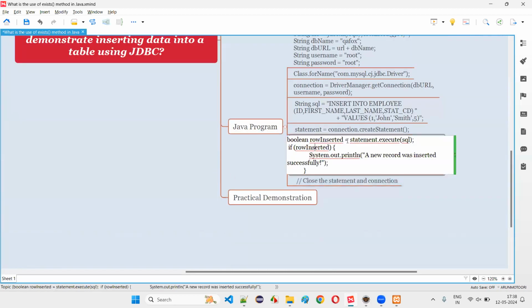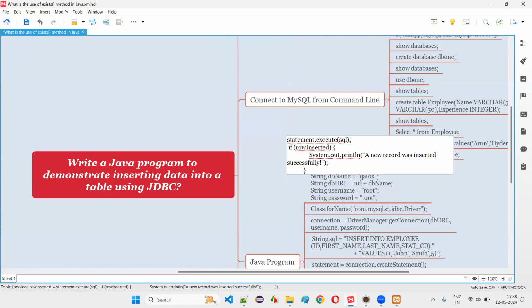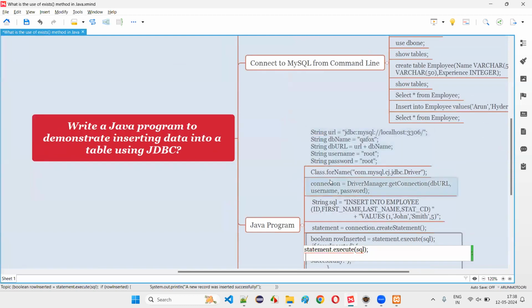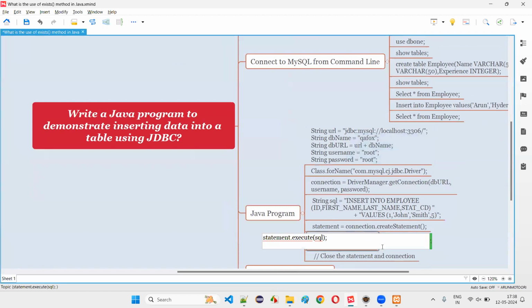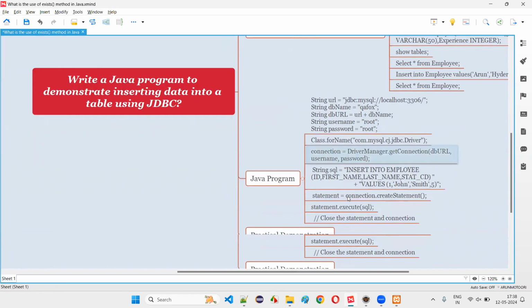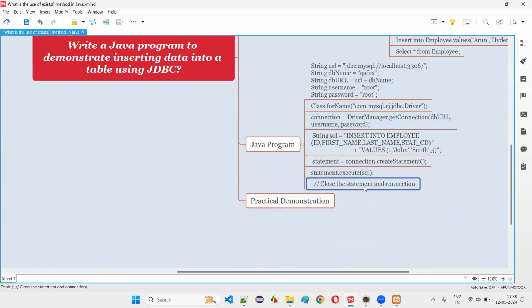So you don't have to write this directly, run this. You don't have to write whether row inserted or not, that is not of use. Okay. That is a thing that I have removed here. That is not required. Remaining all are close the statements. In the finally block, close the statements. Okay. Write finally block to close the statements.